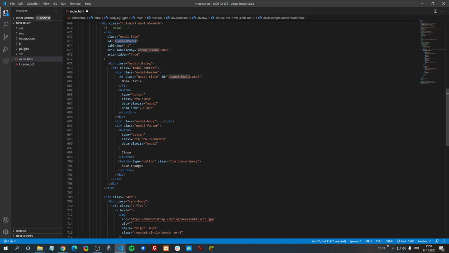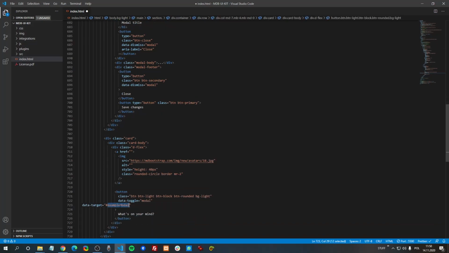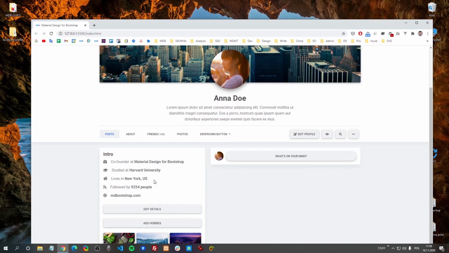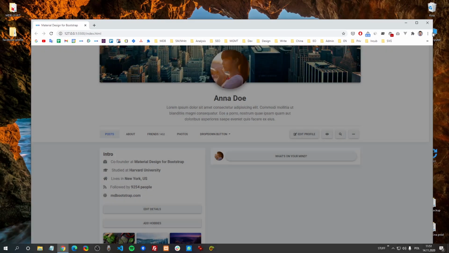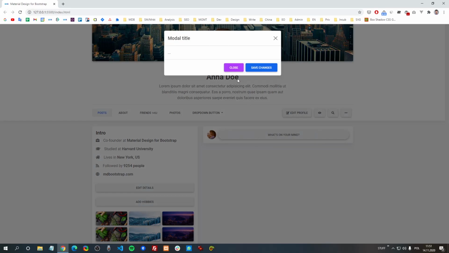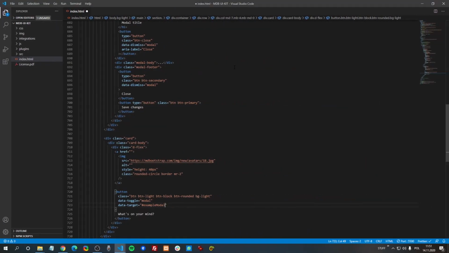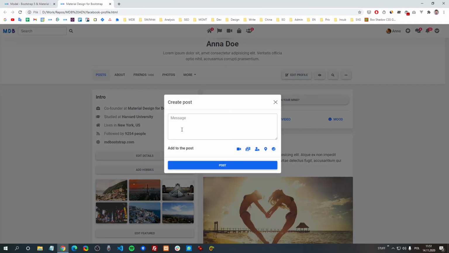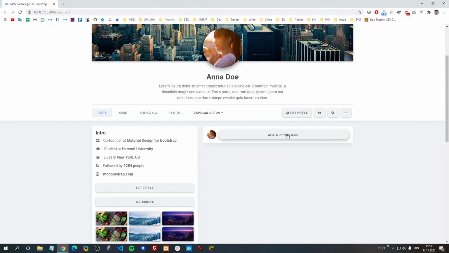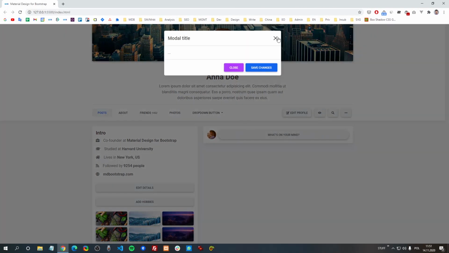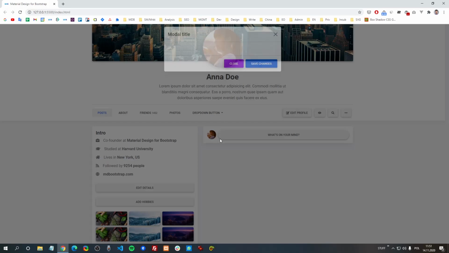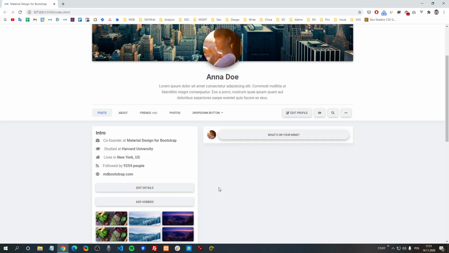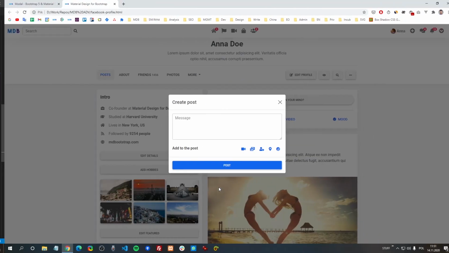And let's copy the ID of the modal and paste it here. And let's see if it works. Yes, it works. So actually, I'm not going to replicate exactly this modal. I will leave it this way because this tutorial is very long right now, so I don't want to make it even longer. So let's move on with the next components.